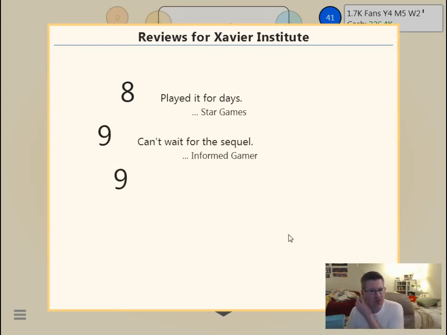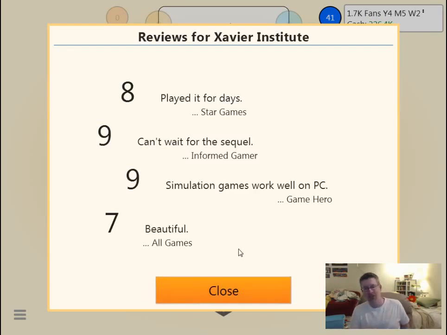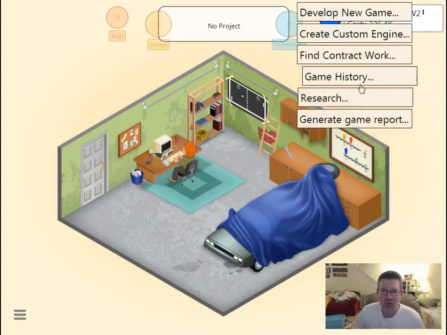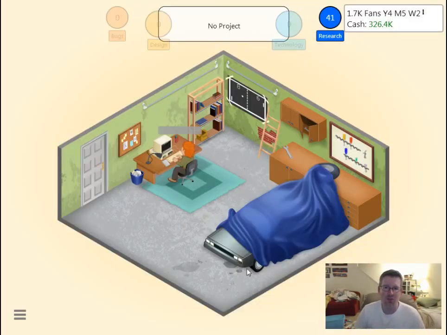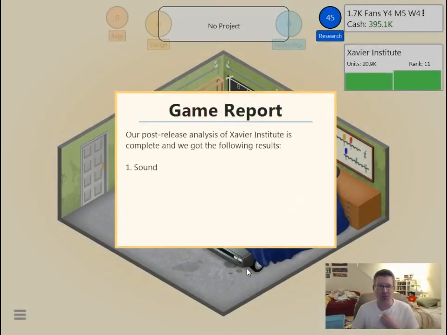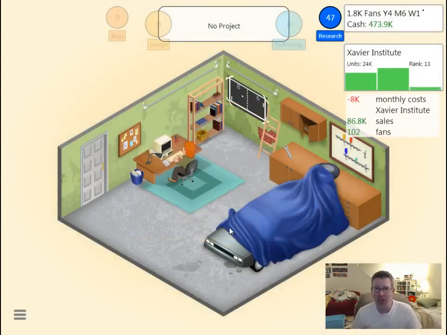Star Games, Informed Gamer, simulation games work well on PC. Game Hero, is this all games? 7 from all games? You guys used to be my friends, used to be my brothers. So that's going to come through. We're going to generate game report to go ahead and get some more research points. Go ahead and build that up. What are we going to break on our first week? Not quite 10,000. I was hoping we'd break 10,000 on our first week. Our sales picked up in week 2. That's actually great. Sound, quite important. It actually went up in week 2.